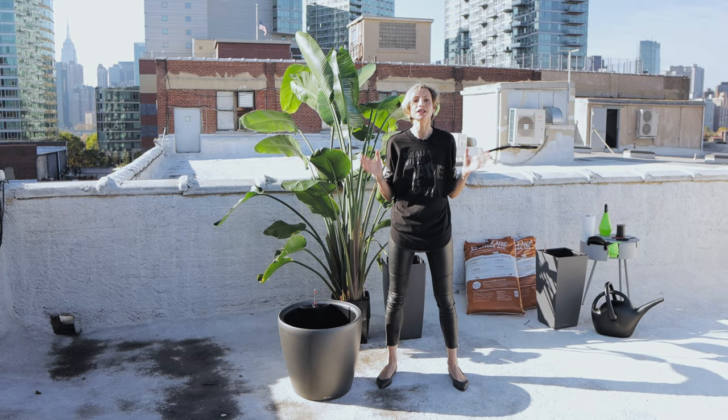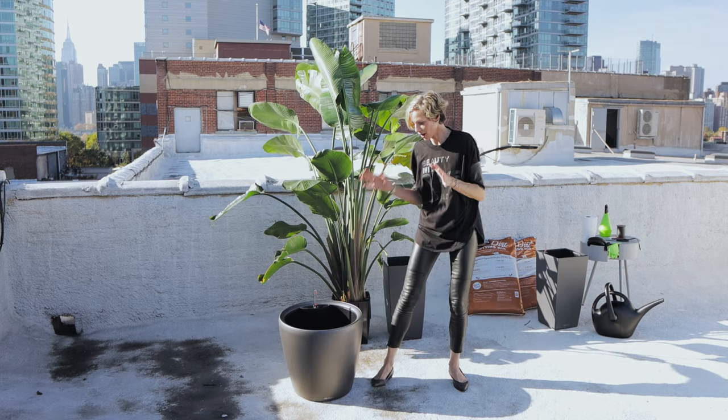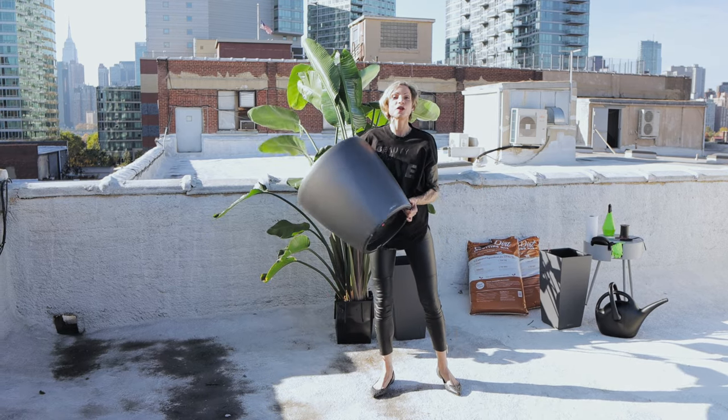Today I am repotting a root-bound bird of paradise in a larger self-watering planter.